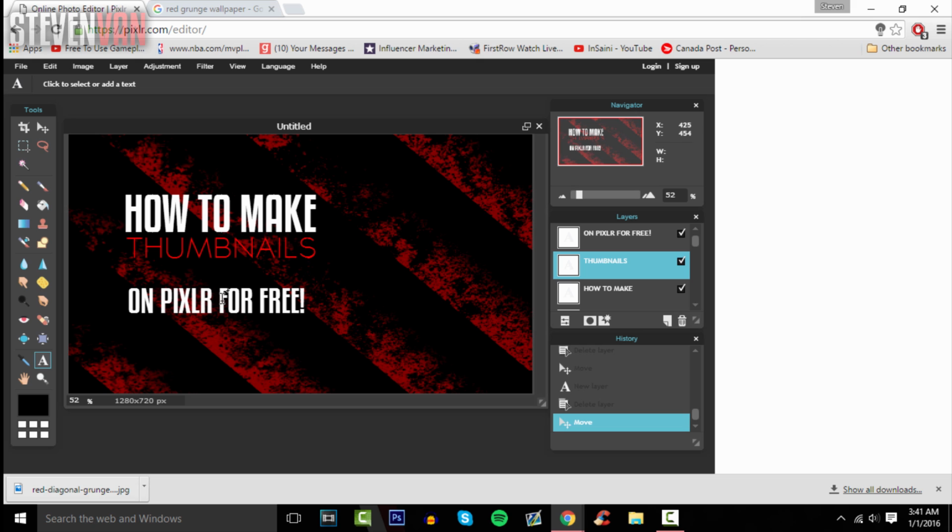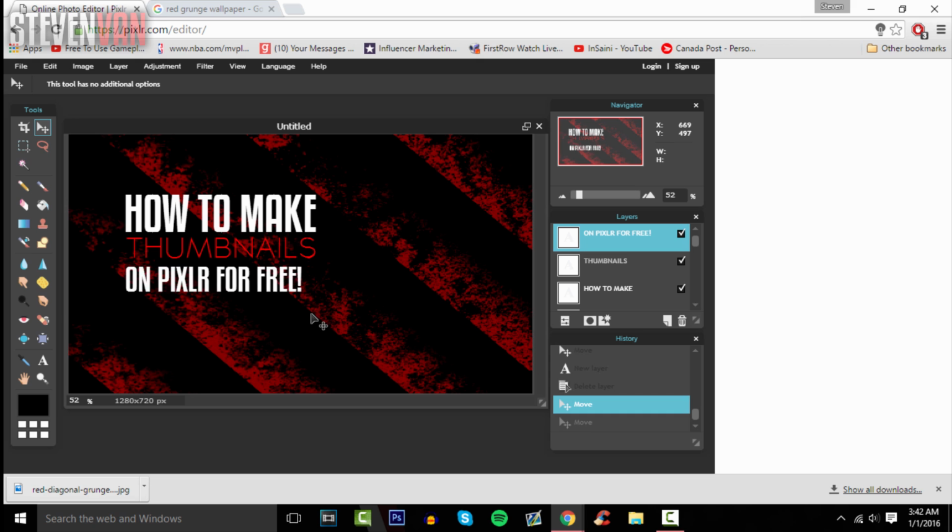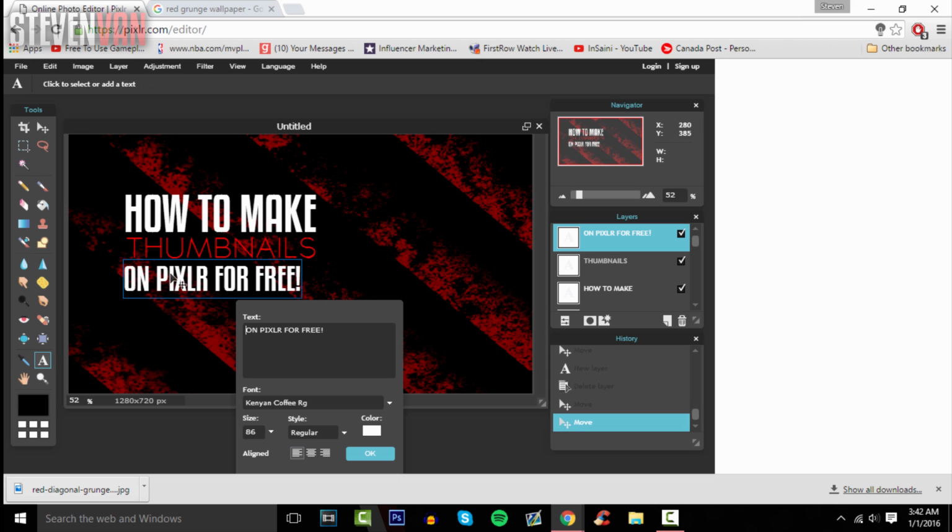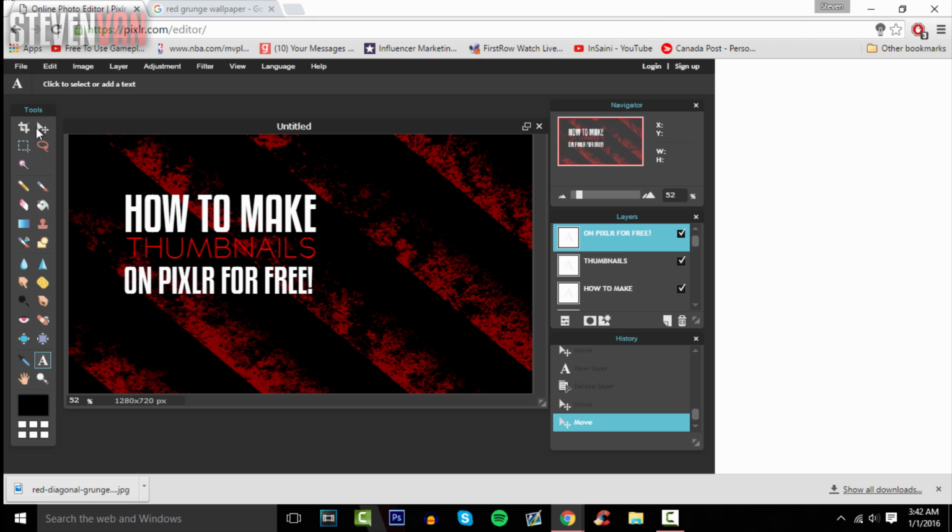And then on Pixlr right here, just move it up a little bit. So select on the layer. I keep forgetting to select on the layer. Right here, make it a little bit bigger. 93 or maybe 95, 96. 90. I was never good at math. Here 95. Okay, whatever. 95 looks nice.